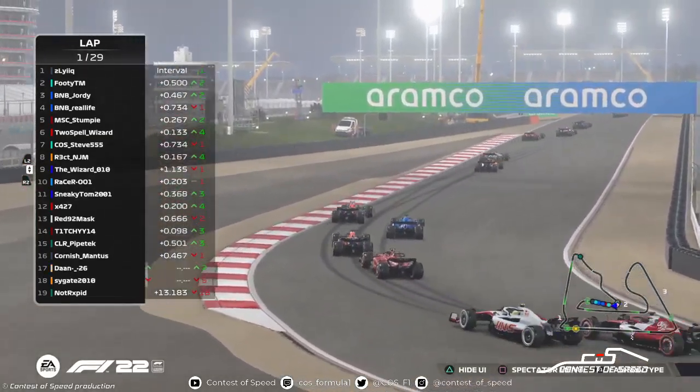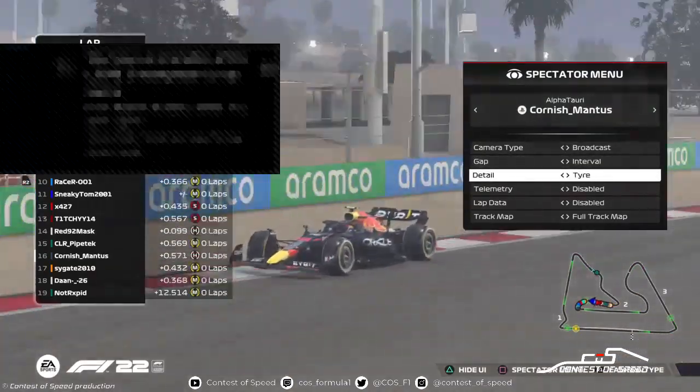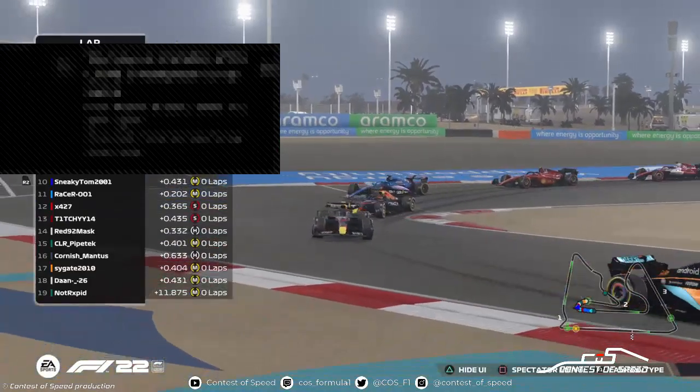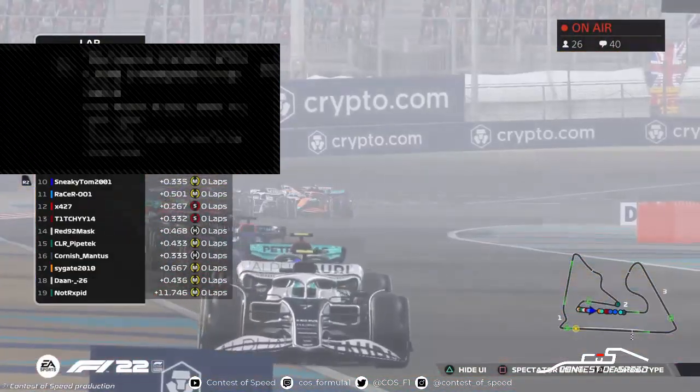We also have different strategies here, as we can see. We have a lot of people opting for the mediums. Red Mask and Cornish Mantis are on the reverse strategy. And then we have Dan, Tichy, Two-Spell Wizard and Stumpy all on softs.